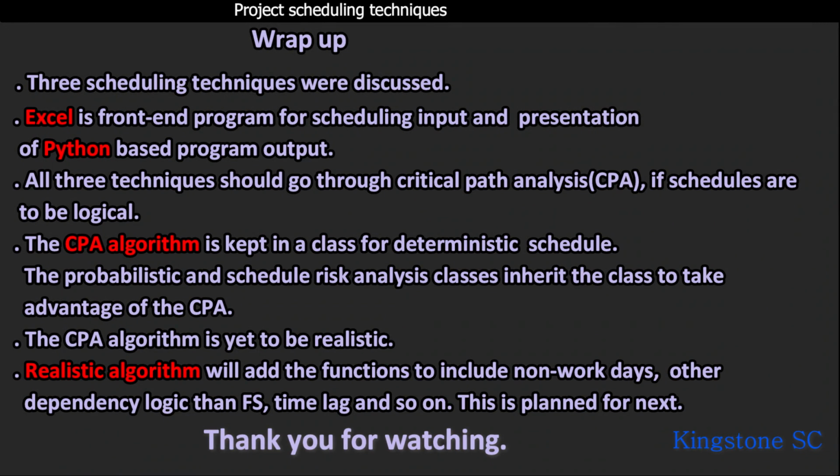As a wrap-up, three scheduling techniques were discussed. Excel is the front-end program for scheduling input and presentation of Python-based program output. All three techniques should go through critical path analysis, if schedules are to be logical. The CPA algorithm is kept in a class for deterministic schedule. The probabilistic and schedule risk analysis classes inherit the class in the deterministic schedule module, to take advantage of its CPA functions.